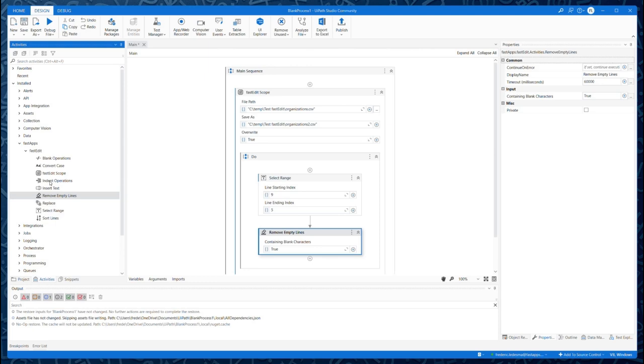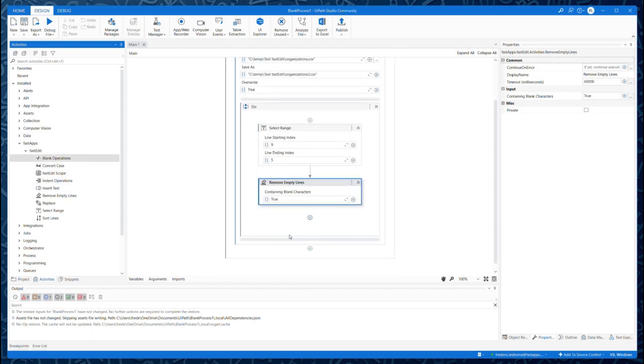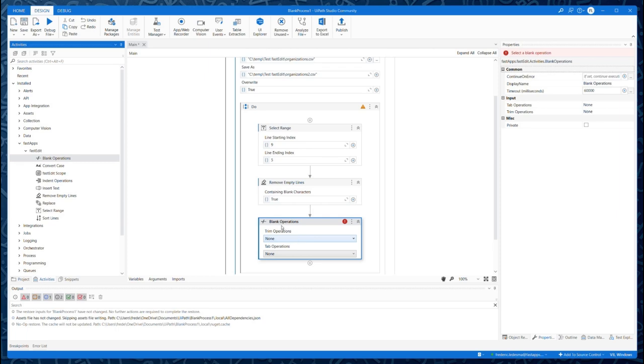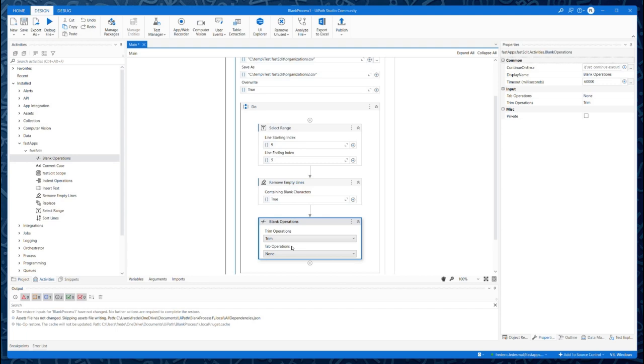Okay, and now we can also remove the blank, which is a tab, which is at the beginning of every line we have. So we can choose, for example, the trim operation. You can trim leading space, trim trailing space, or you can trim both. Here I'm going to trim both, that way I'm sure that no blank character will be at the beginning or at the end of the line. Okay, and it's okay for this example.